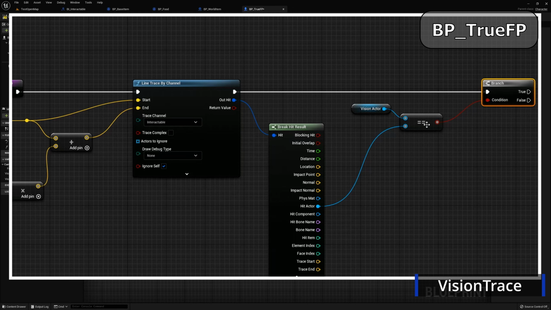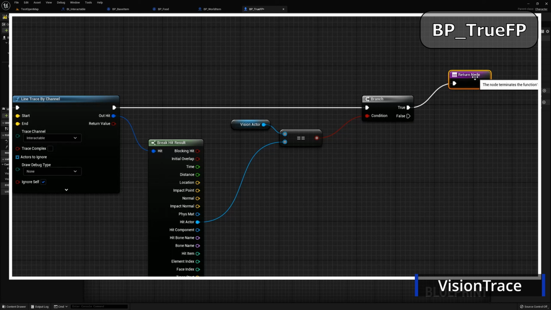But if they're not equal, so what we need to do now, actually if they are equal, this will be the easy one. If they are equal, then we don't want to do anything. So let's just pull off this and hit return. We want to add the return node here at the end. It's good to be in a habit. Unreal lets you get away with it if you want to, but when you're running a function, it's good to have a return node. So try to be in that habit. Okay, so if they're the same, we don't want to do anything.